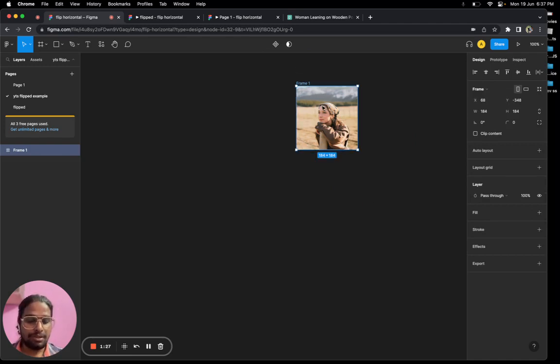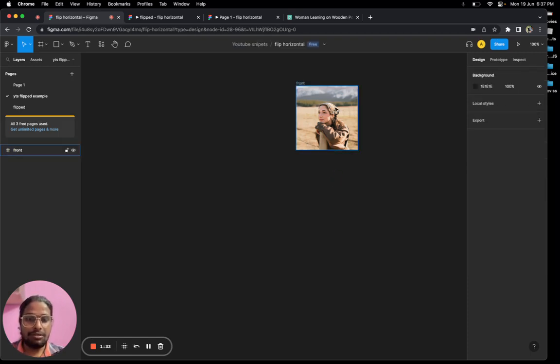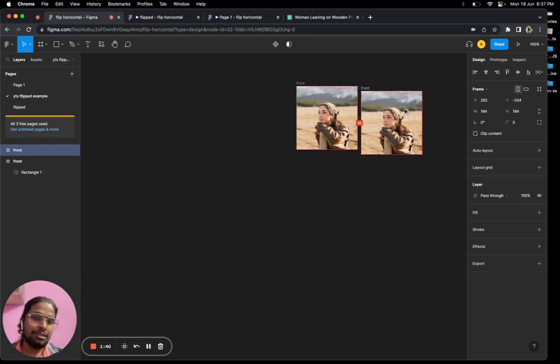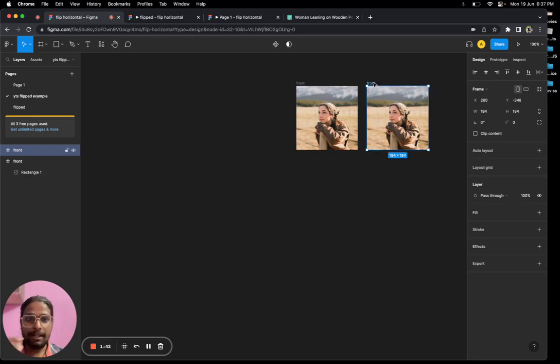And after this, what we need to do is just rename this. This is my front face, and if I want to make the back side, I'll just clone this, and now I'll name it back.